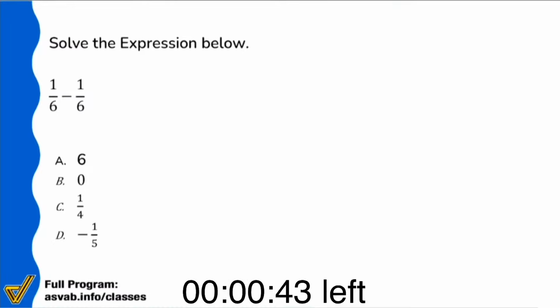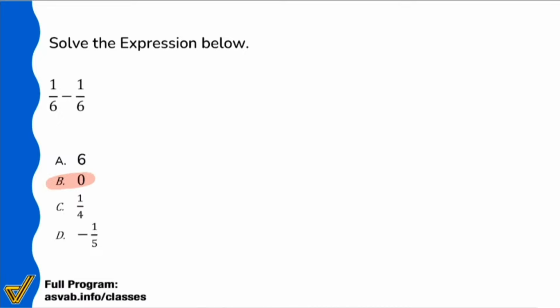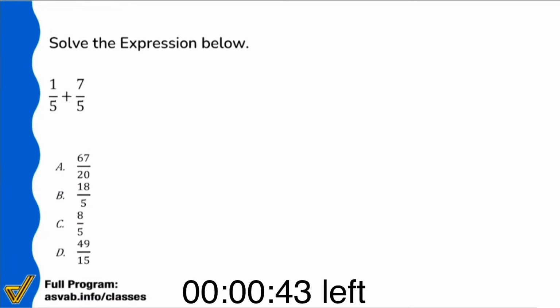We're good. This one, I'm going to give you 10 seconds. 9, 8, 7, 6, 5. Come on. And answers, go. Yeah, anything subtracted from itself is 0. We know that. Just got to make sure to keep you on your toes. Next one up. 3, 2, 1. Let's go.